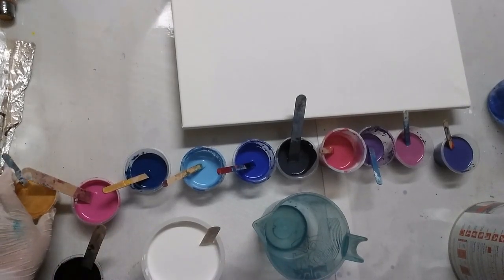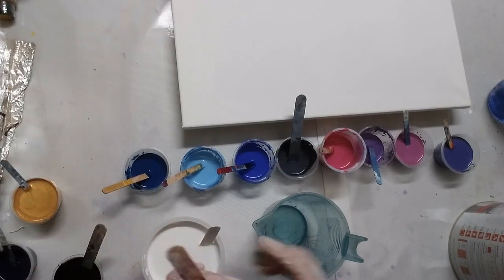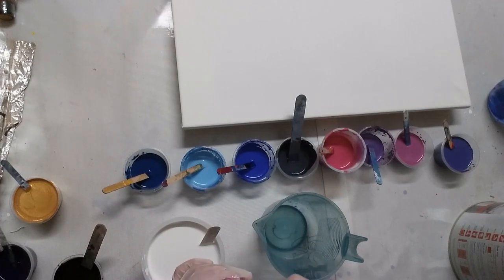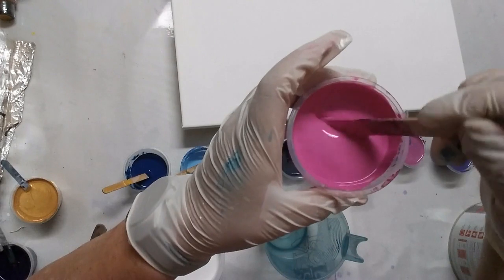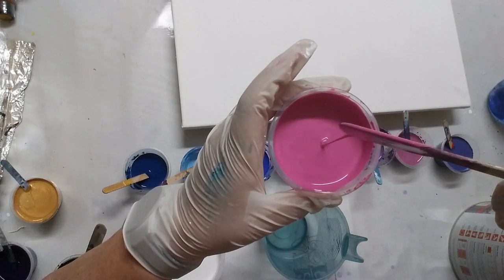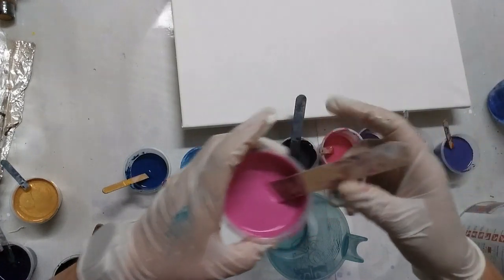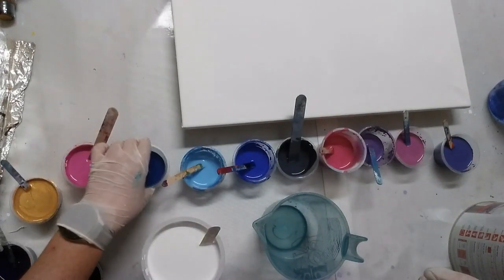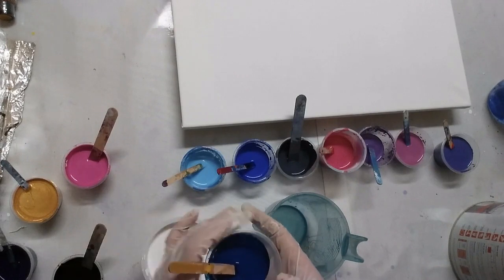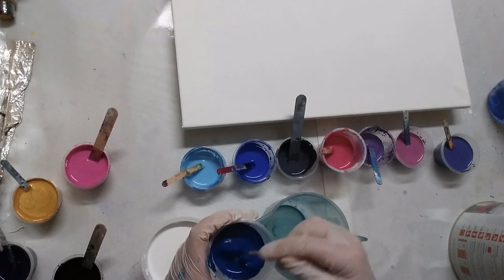And this one, oh, this is a Liquitex Basics. I'll try and match them up as best I can, but I haven't looked them all up now, what the colours are. So you see, I'll hold it up so you can see how thick it is. So it's leaving a bit of a trail for a little while. This one here is heavy body deep turquoise. This has just been made up, it's probably about an hour ago now.